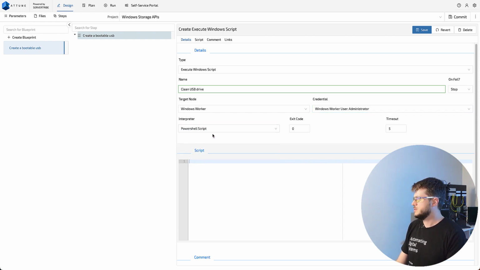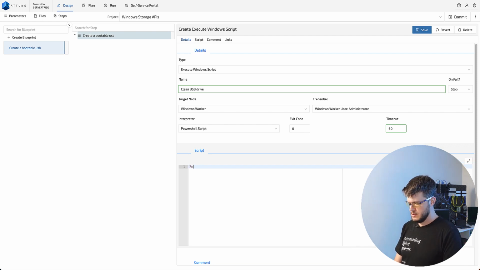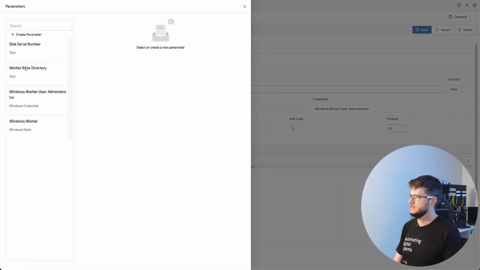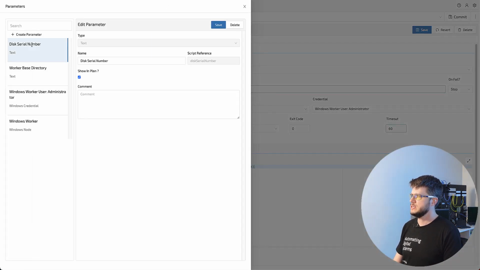I'm going to be writing all these steps in PowerShell. Give it a larger timeout. To identify the USB key, we will create a variable for the serial number. And this is how we reference Attune parameters. So open curly brackets, disk serial number. Now, if we go back to the parameters, we open up the disk serial number.